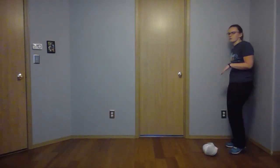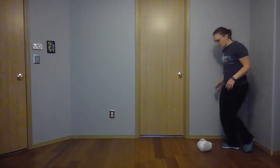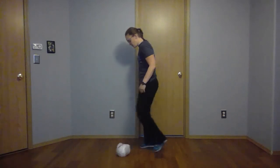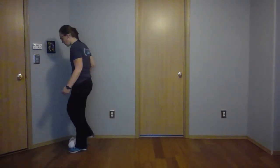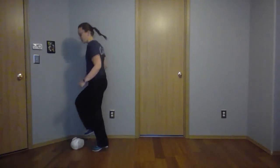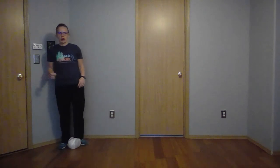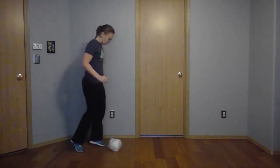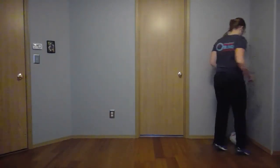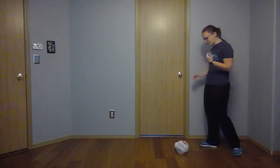So right now I'm dribbling from one wall to the other. And so I start at one wall, I dribble to the other wall. Once I hit the other wall, I might do 10 toe taps. 2, 3, 4, 5, 6, 7, 8, 9, 10. And then turn around, dribble back to the other wall. And turn around, do 10 toe taps, and continue back and forth.